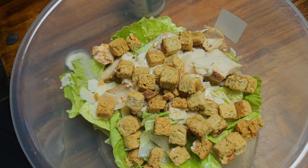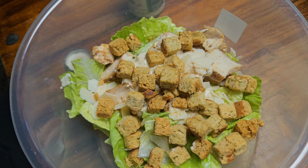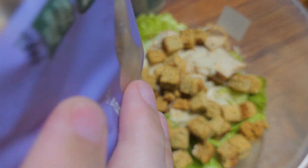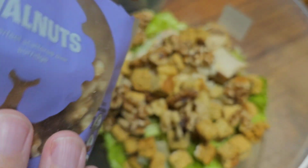And I'm going to get the walnuts. The walnuts are over here hiding from me. If nobody knows, at the minute I'm actually doing an outdoor cooking area. So I'm a little all over the place, things aren't in the places where they should be and whatnot. So let's just go in with some of those walnuts.